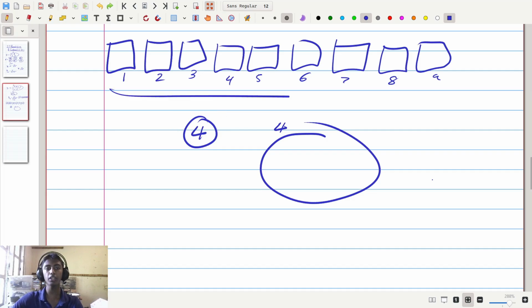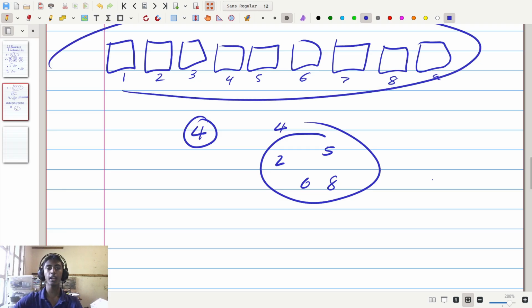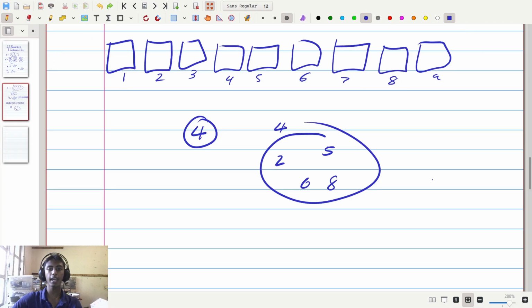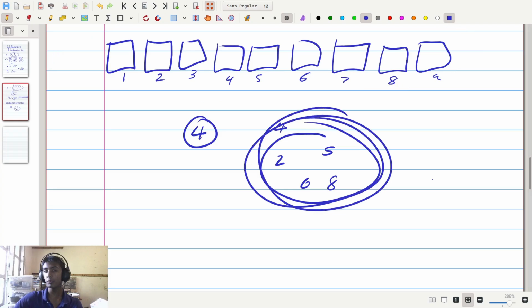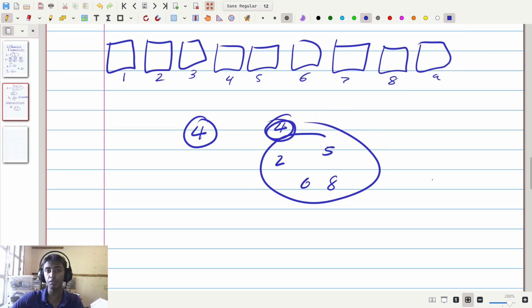So a potential example of a set for the seating arrangements could be seat number 2 is taken, seat number 5 is taken, seat number 6 is taken, and seat number 8 is taken. So here, if we think of these chair numbers as being elements of a set and then consider all the different subsets that we can create which are of length 4 from this larger set, then we can see that that is exactly the same as finding 4 chairs out of the 9 chairs that we can put people into.